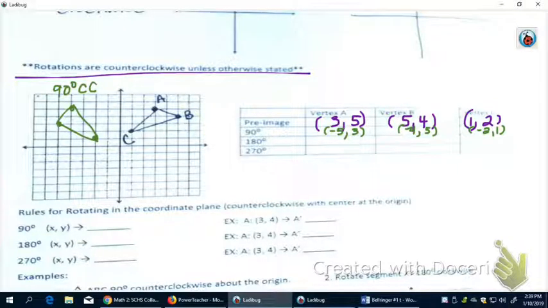So you're going to see lots of patterns on these. And I'm going to teach you those patterns. Sometimes the patterns will be easy to figure out and sometimes they're not. Okay, so now we're going to go 180 degrees counterclockwise. Something I want you to realize with 180 degrees, look up here.